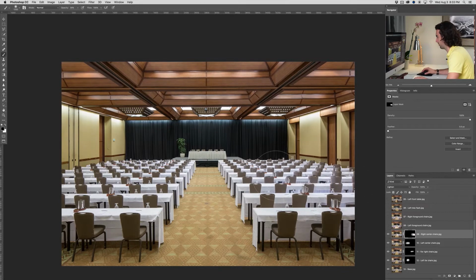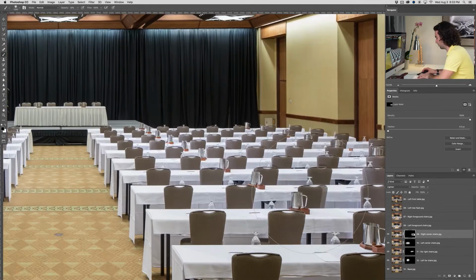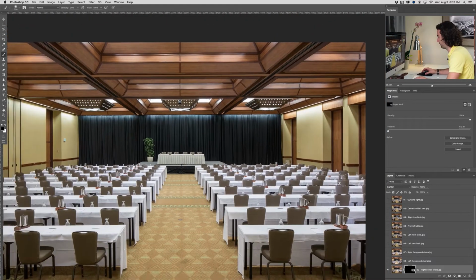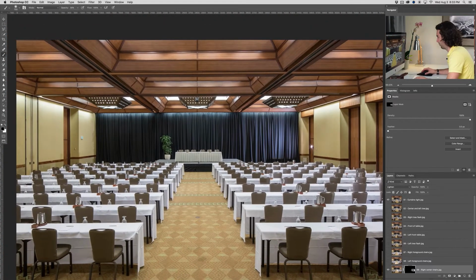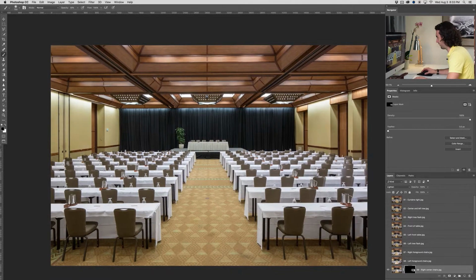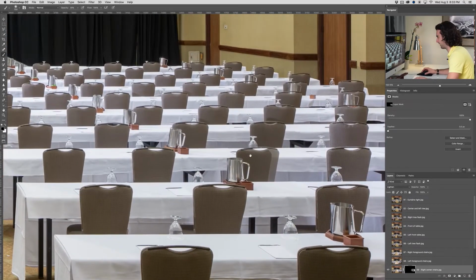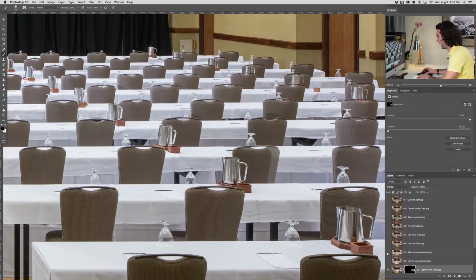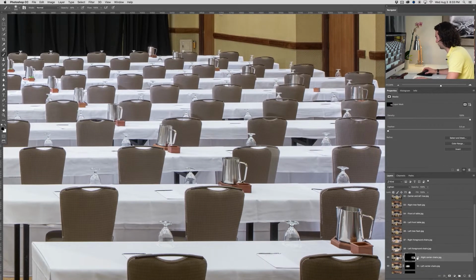Now, you may have noticed a second ago, it looks like one of these chairs moved while we were shooting. And if you go all the way up to the top, what we had here was a very long day. And we had 15 or so people running around trying to get this thing set up. And at some point, one of these chairs got bumped. That's not the end of the world. I'll show you guys how to fix this.